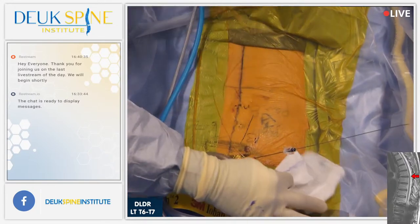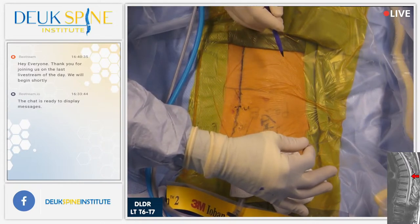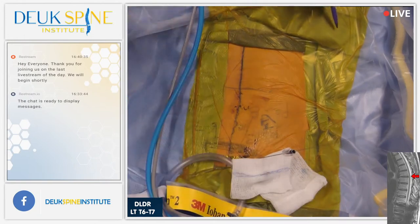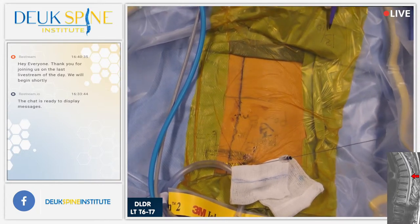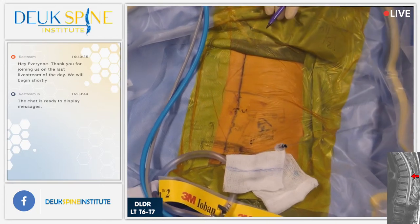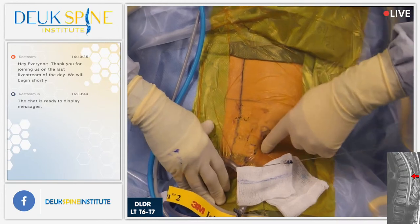So, folks, I don't know why this pen is garbage. Anyway, Henry, can you hear me? Yes. She has a 13 out of 10 pain. And the pain, see how it's disappearing? It's going to disappear with our surgery. Hey, lay still. Don't get up. You're doing great. Don't move.